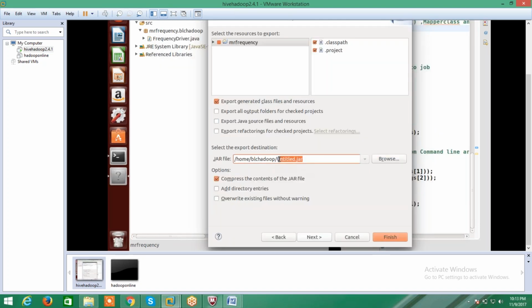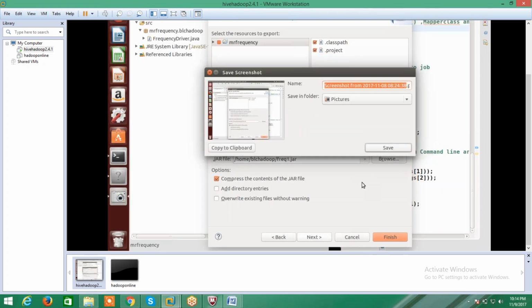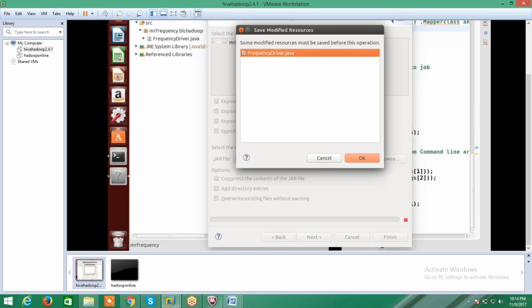And this is my jar file name. I can say here frequency1.jar file. Fine. Then we click finish. Then OK.